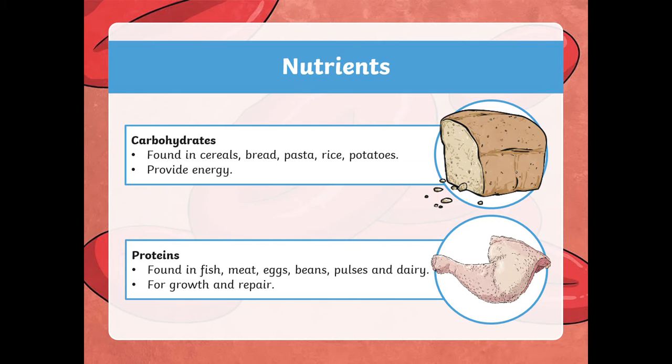First one is carbohydrates. You find these in breads, cereals, pasta, rice, potatoes. They are the main source of energy for the body. They're broken down for energy, but they don't directly provide the building blocks for your body to grow. As for proteins, they do. They are, in simple and very accurate terms, the building blocks of the body. When your body builds new cells, when it puts DNA together, when you build new muscle, your bones grow, your brain develops, the actual structure of the body is made out of proteins.